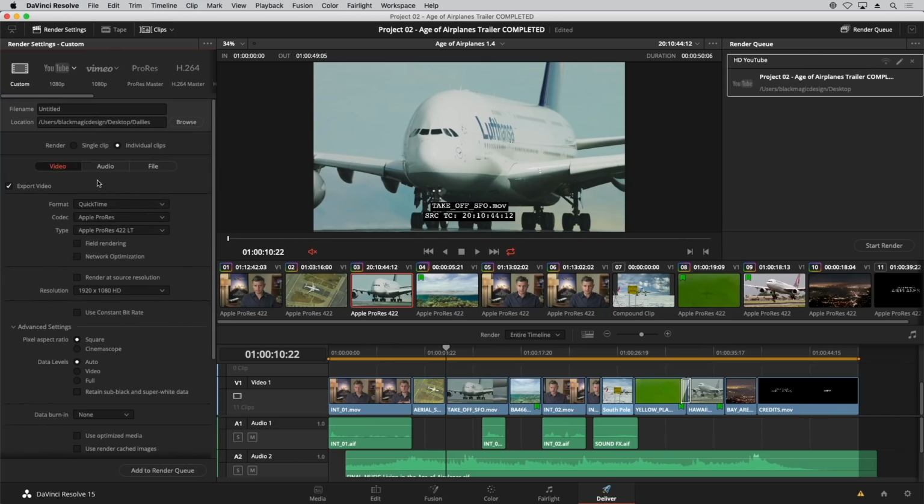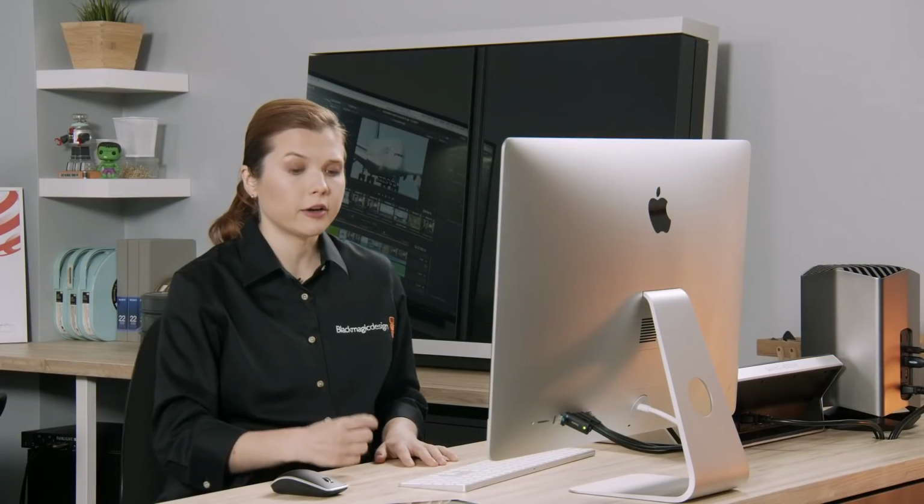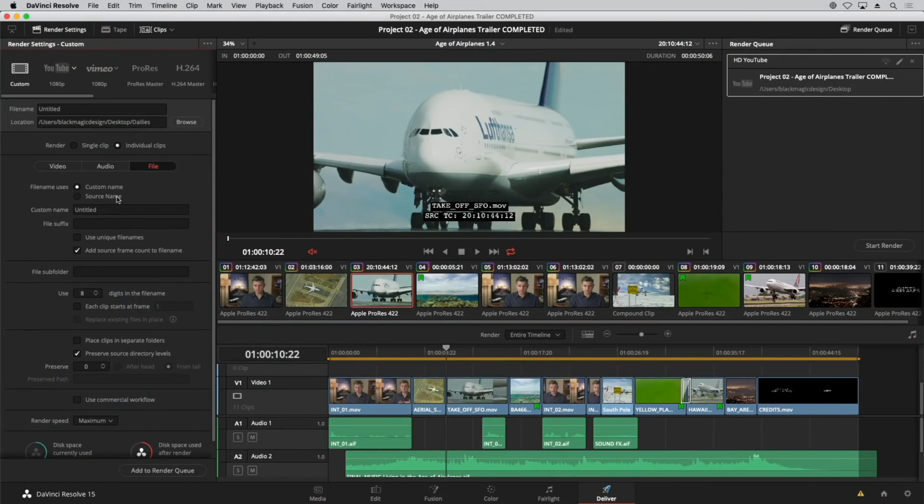So once again, I'm going to complete this setup by going to the Audio tab. And this time, it is still set to AAC, but I will want to switch to PCM because I will want a higher quality render of the audio stream. And finally, I'll go into File. And because these are rushes, I will want to absolutely keep the source name of the files. When you're switching between online and offline timelines or vice versa, it's much easier to reconnect your media if the file names are identical in both versions. As soon as you start renaming things, then that link will be permanently broken, and you will have to go in there and relink everything manually, which is really inconvenient.